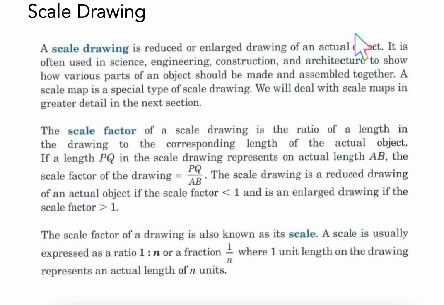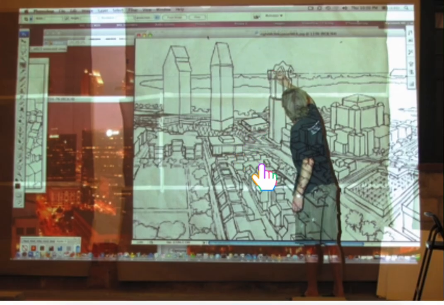So often, I actually use this method as well, where I'll find a picture online, and if I need to blow it up and make it into a bigger drawing, I'll take a projector and project the picture onto a larger piece of paper, and then I can just trace over it. I'm letting the projector be my cheat to enlarge it. So you can use scale drawings to reduce or you can enlarge.